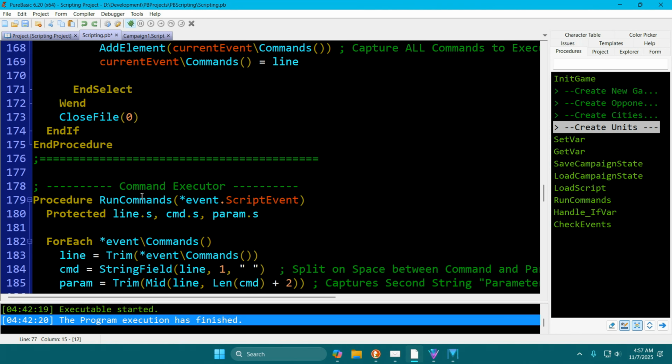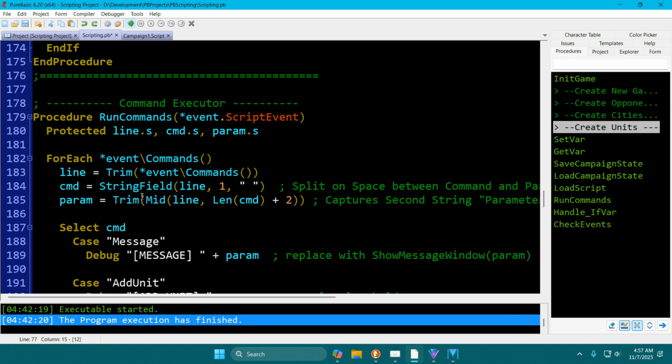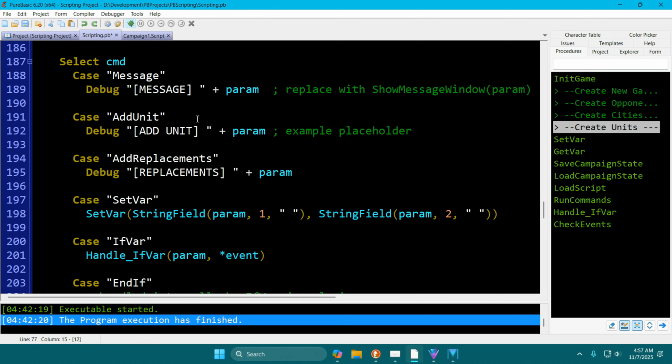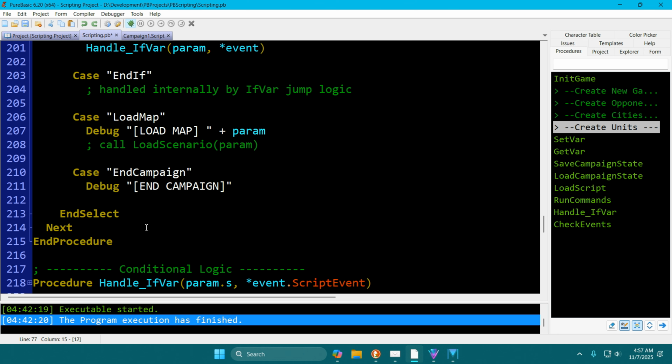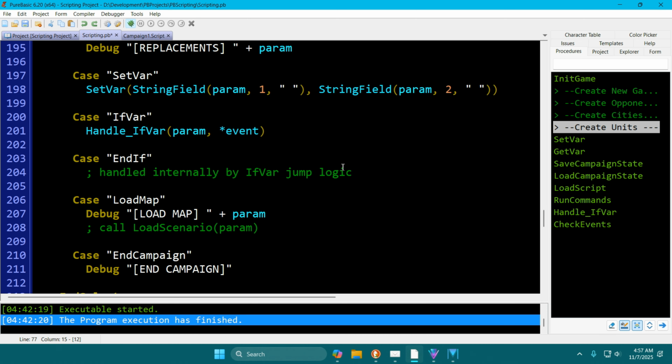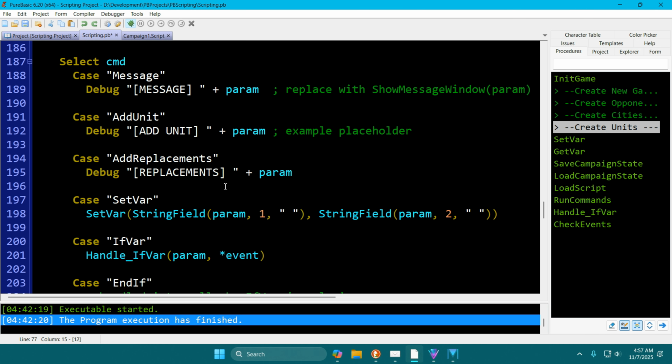Now, we have a run command, which says, okay, if we find that an event has fired, then we want to run the commands, and this just spins through all the possible commands that we have, and it does something. Maybe we load maps, so you're going to call some scenario, whatever. If we get to an end if, we're done with our logic of the command.